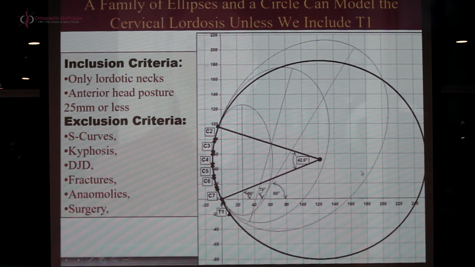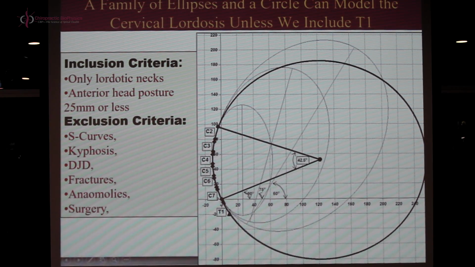This is really important. T1, part of it is actually part of the cervical spine. If you look at its anatomy, like the upper half of T1 vertebra has really similar features to the neck vertebra. The lower half of the thoracic vertebra has features that are similar to the thoracic spine. Hence, it's the inflection point between the two curves. It's a transitional point. Therefore, we looked at this and we said, this is very important. The circle is the only geometric shape that physically fits the entire cervical spine, including T1. Right? This was a major finding in the paper.